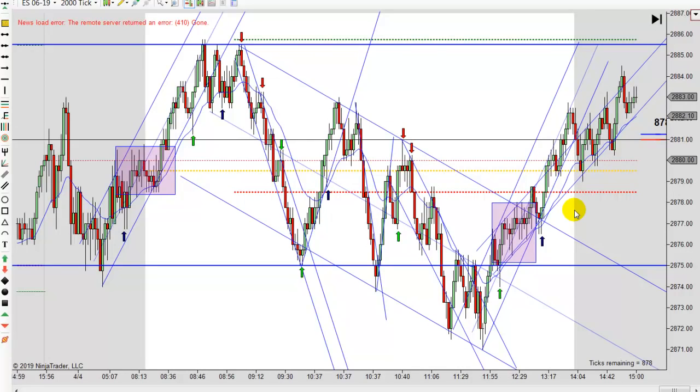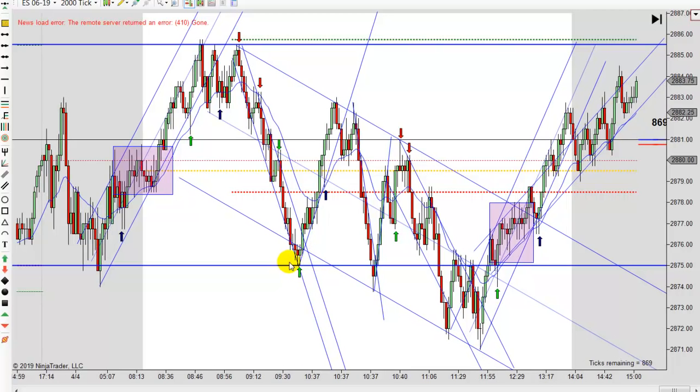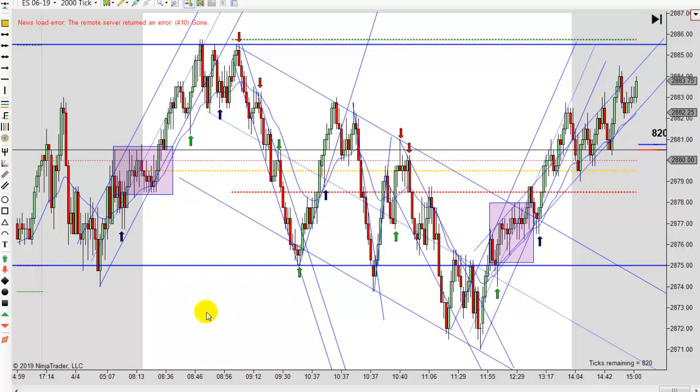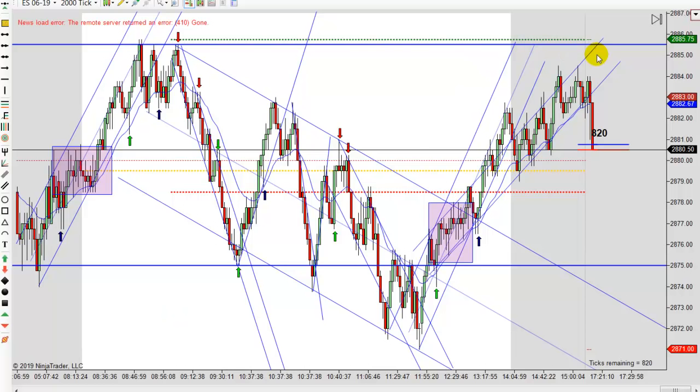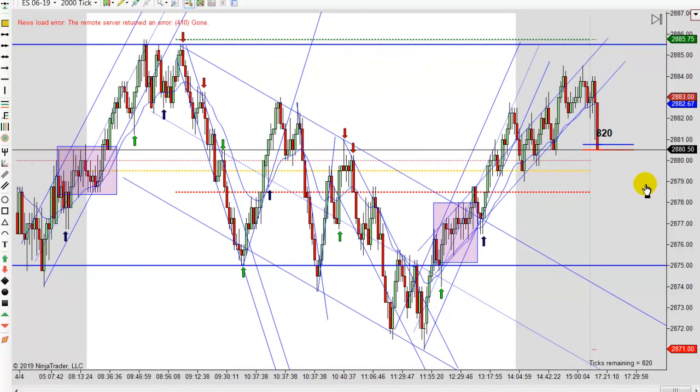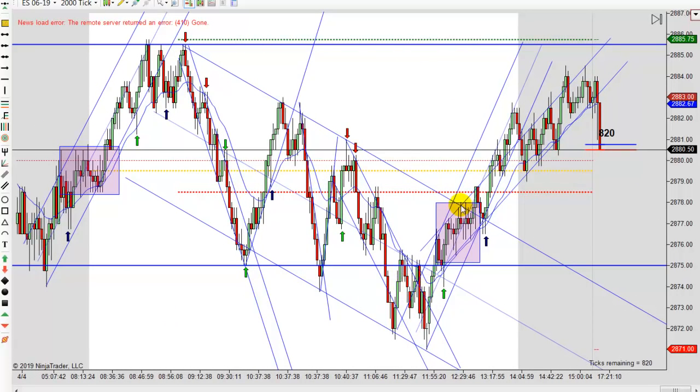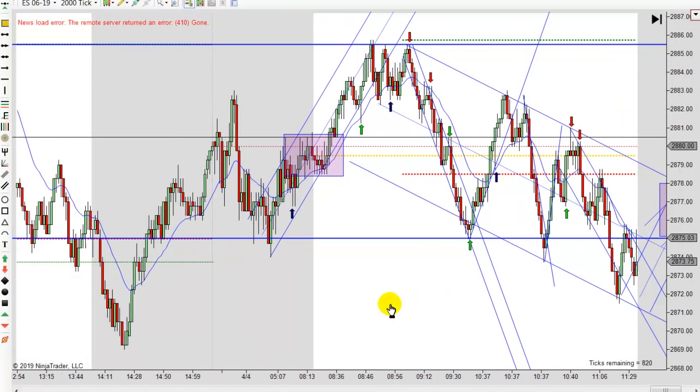Again, it's that range thing going on, but there are trends within it. And this was actually a fairly wide channel coming down here, and both of them really kind of play out. We did get a little overshoot right here. Originally I had this down here, but it turns out it's just up here a little further. This turns out to be an overshoot, but the range was probably in play at that time. And I still think the range was in play the rest of the day, but we got a little bit below right here.